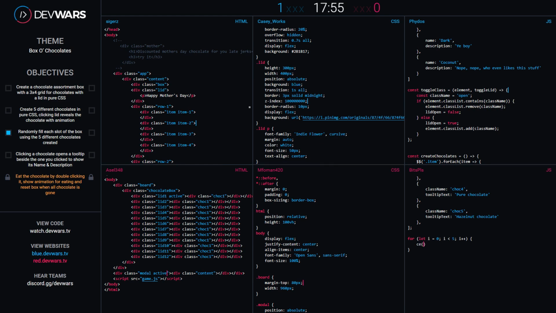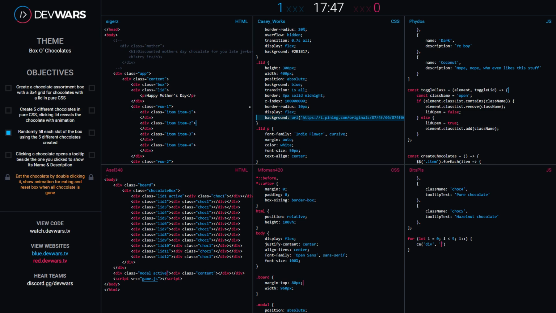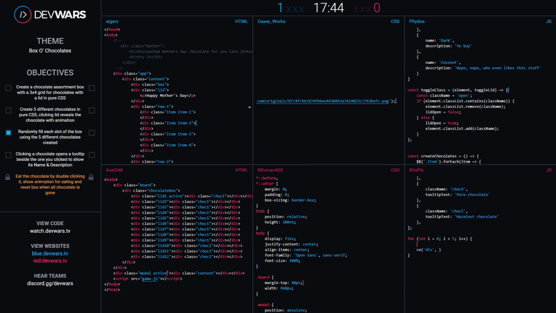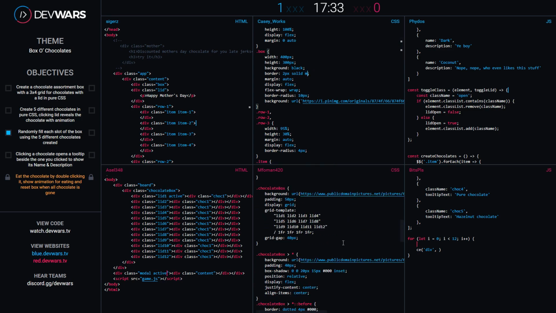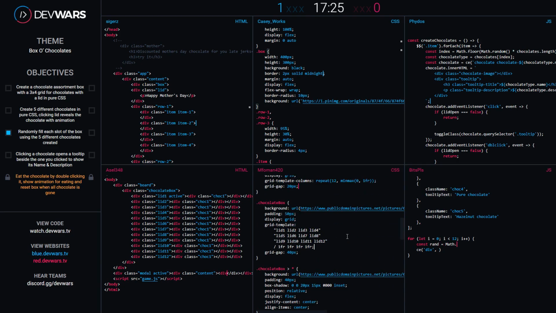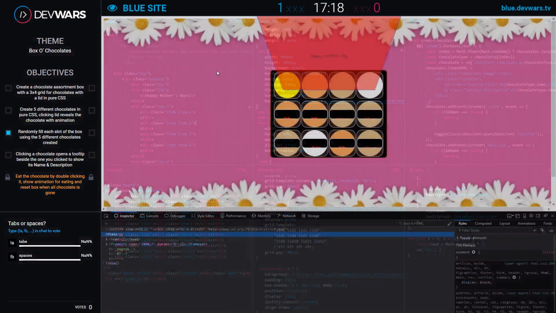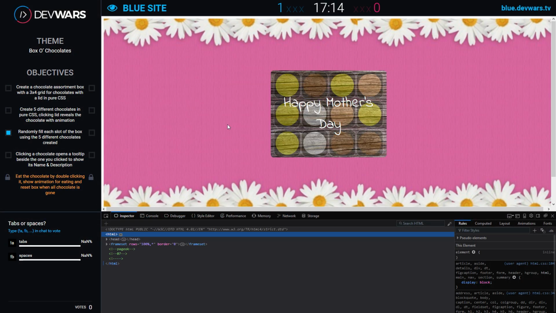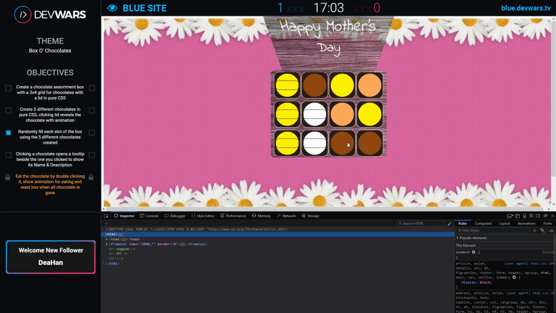Yeah, so blue team hasn't requested any objectives since then. What is this giant URL that blue team pasted here? It's for the box. It's probably a pattern. Oh wow, we have a lot of images being pasted on the red team CSS. Alright, let's take a look at the blue team's website. Oh, that's cool. Okay, so now the lid actually sits above the box, which is nice. And we got rid of that border that surrounded it.